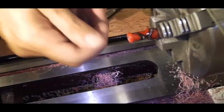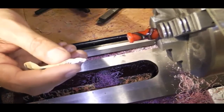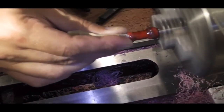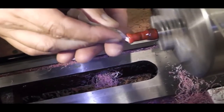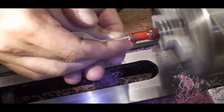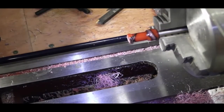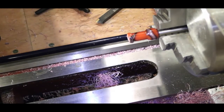So I've used the 510 connection, secured that in as Graham did, and I'm just using the same process again. I'm going through 150 grit on the outside. Now I've just got to go through the grit process again. Very time consuming this. Pop back in two.